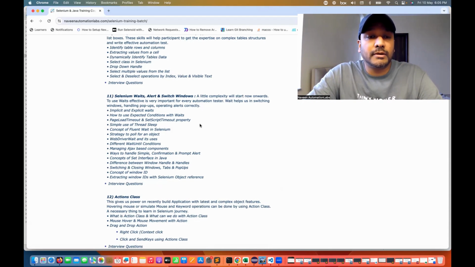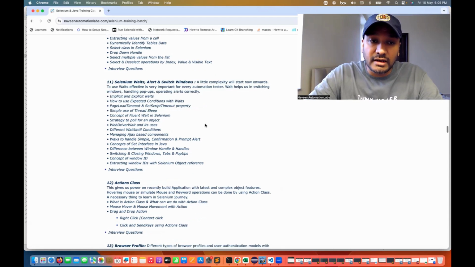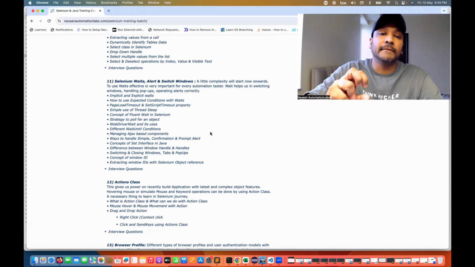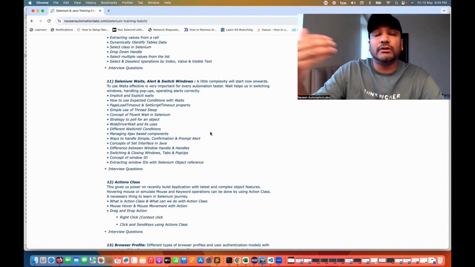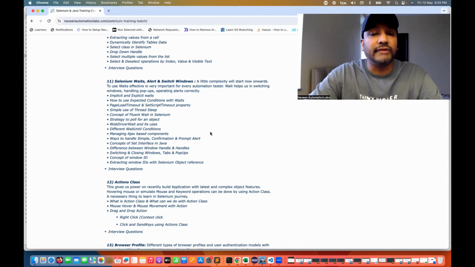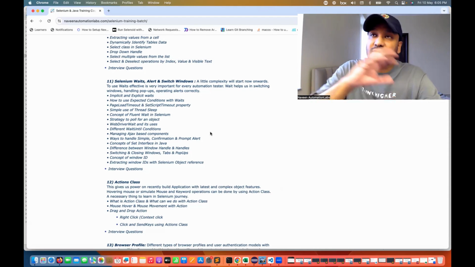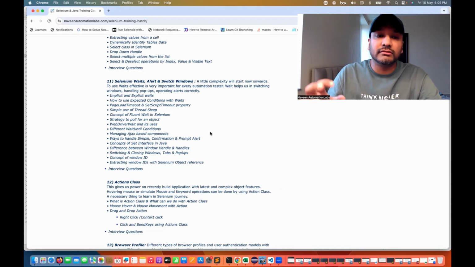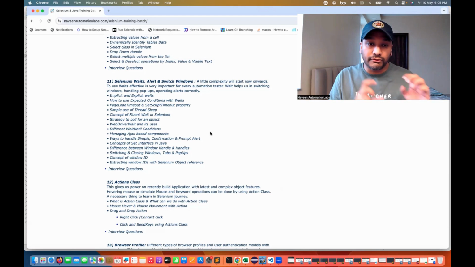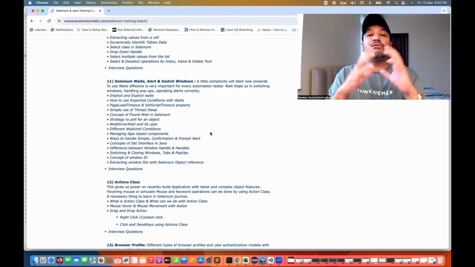There's a lot of confusion about Selenium waits, alerts API, switching the windows and everything. There are still people who don't have any idea how to use proper explicit wait, implicit wait, WebDriver wait and Fluent wait in the form of explicit wait. There's still people confused about the different types of wait in Selenium with respect to Ajax components, dynamic components, dynamic IDs, how to wait for the specific element, non-web element, title, URL, pop-ups, drop-down frames, windows. You can wait for everything.